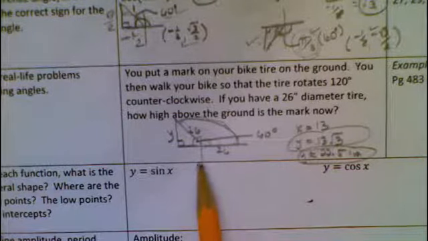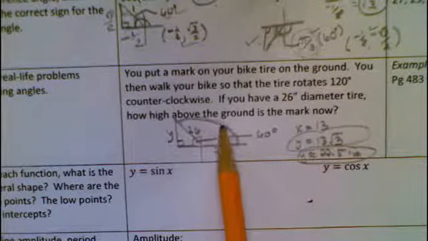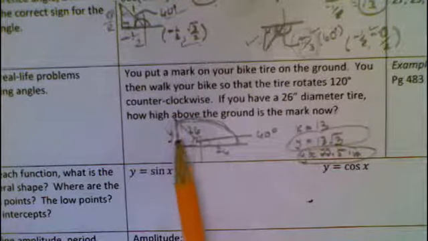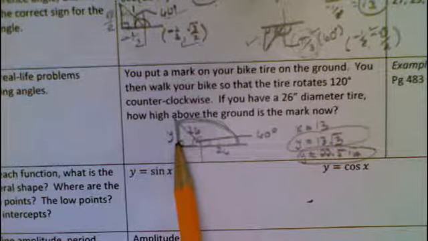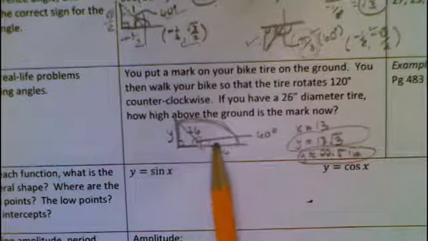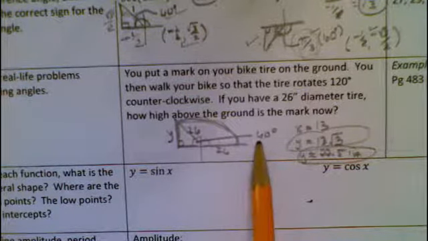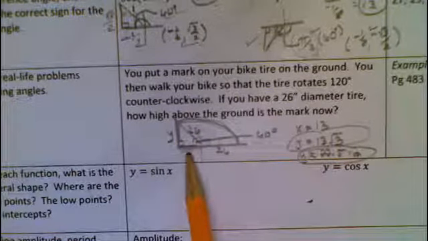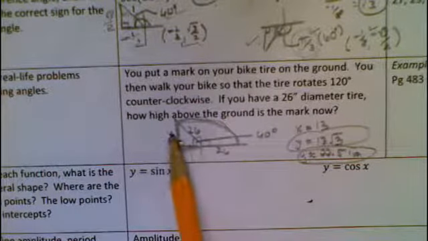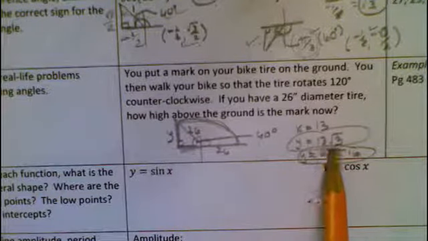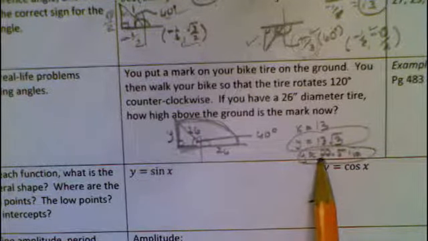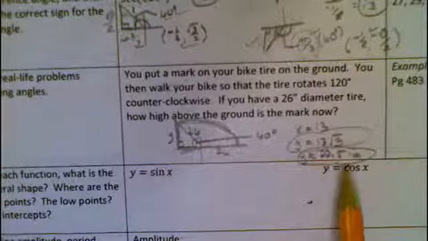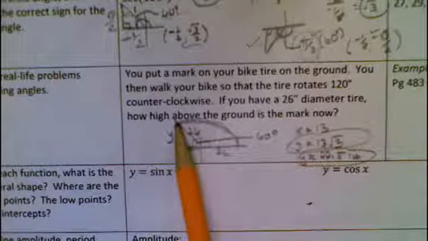So now you're going from here, you're going to go 120 degrees, and it wants to know how high that is above the ground. So my reference angle, again, if I want 120, is 60. And so I know the x value is half of the hypotenuse, because that's opposite the 30, so that's 13. The side opposite the 60 is 13 times the square root of 3. So I know that then y is going to be 22.5 inches. Starting here, going 120 degrees, I want to know what is that y value.